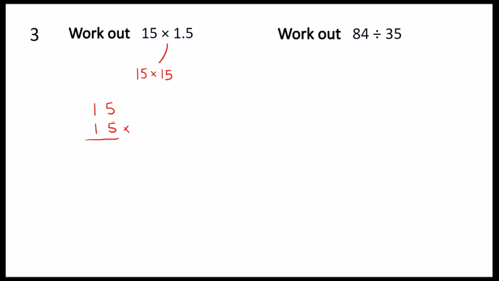First of all, I would do 5 times 5, which is 25. Secondly, 5 times 1 is 5, with the 2 that I've carried over gives me 7 for this first column. Secondly, I need to add a 0 into the first column here because I'm now timesing by not just 1 but actually 10, and I can continue then to do 1 times 5, which is 5, and 1 times 1, which is 1.